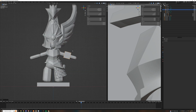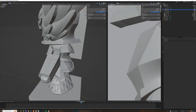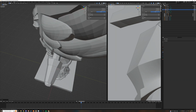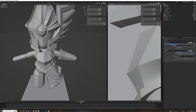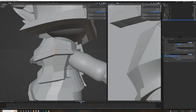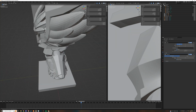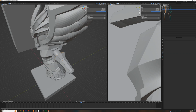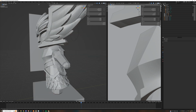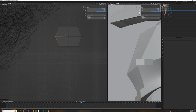Now what you see me doing is making the gauntlet. So I'm taking a little box and I am basically just fitting the box to the proportions of the hand that I think look good. This time I'm not really using a mirror modifier, by the way, so that's kind of interesting to know. I'm basically just using edge loops around a single box and moving the edge loops that I'm curious about into positions and into the shape that I like. Also, I will often use the scale tool to sort of center scale down edges. And so I highly recommend doing that. Play around with the scale and the position tools when you have a chance, because it's really helpful.